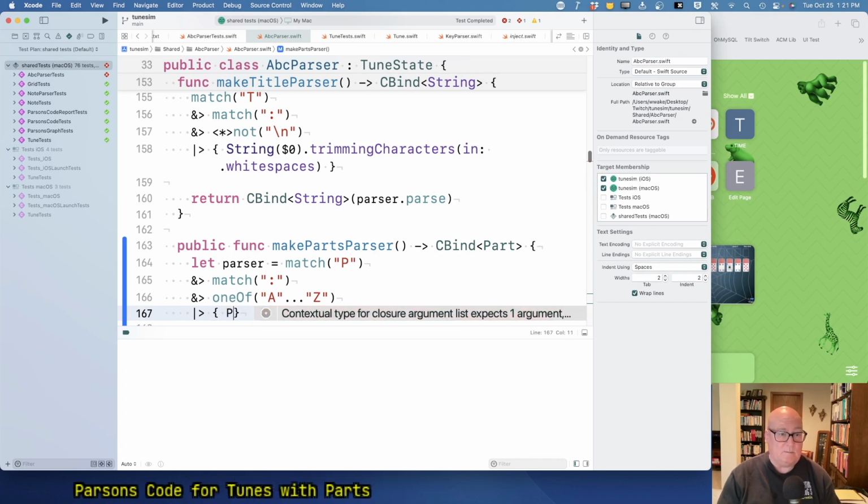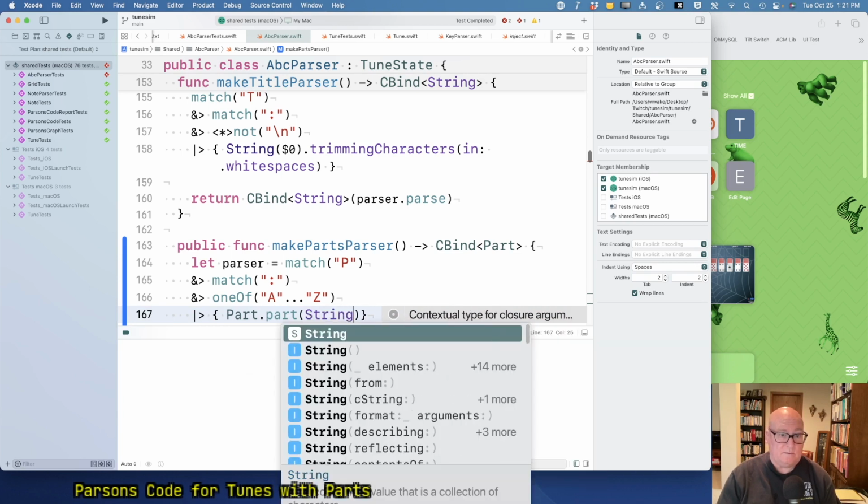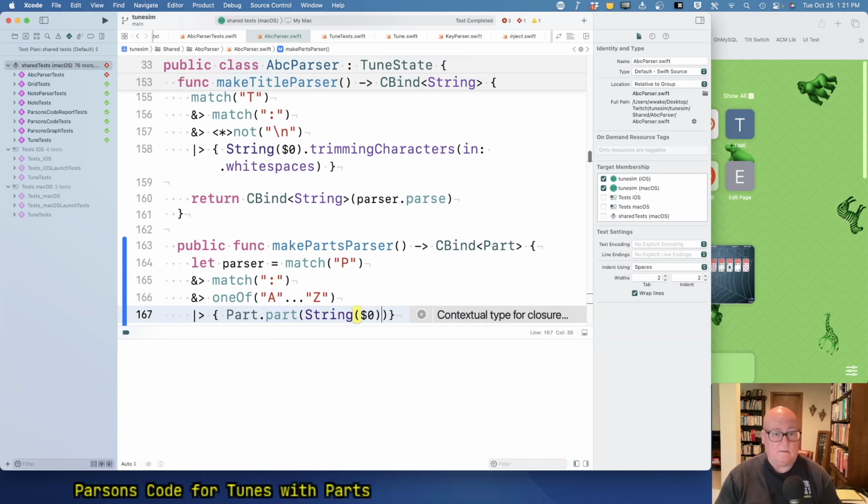Well, let's return part of a string of $0. Okay, so take the character we got back and turn it into a string, and then part wants a string. So do that.